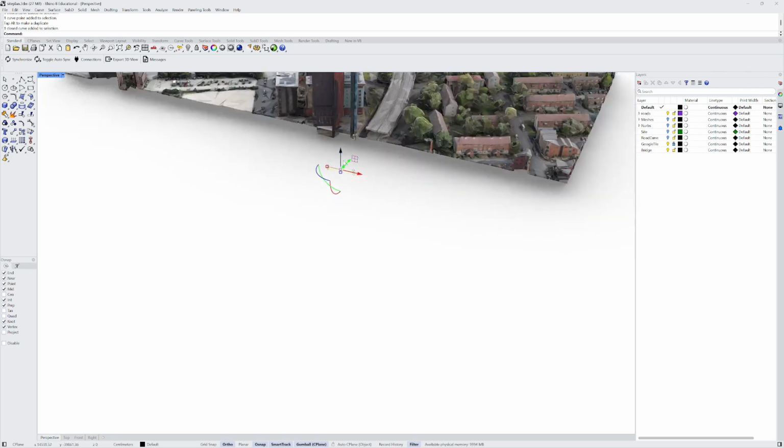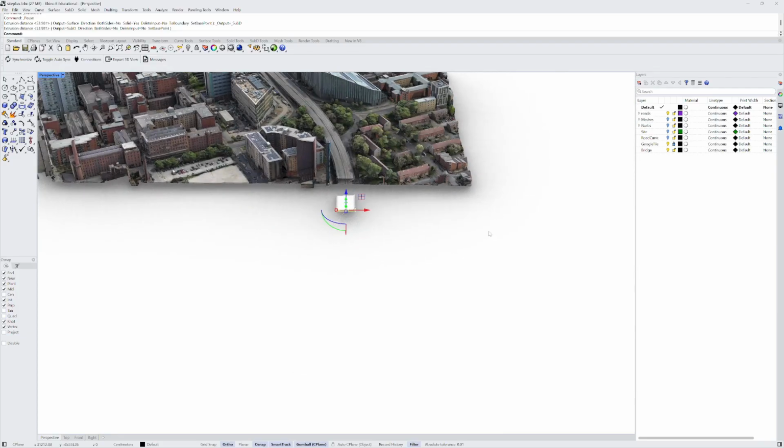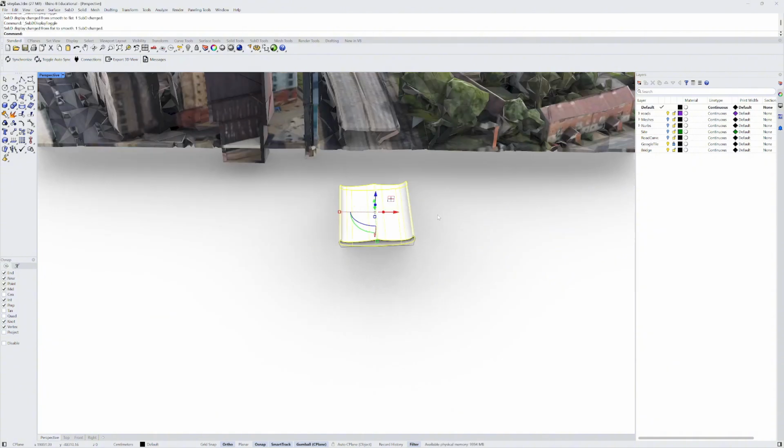Then I can go to sub D, and we can start to utilize this by extruding the curve. I'm just going to do it straight just for now. I can create a profile, something like that. So this is now a sub D face, and if I hit tab, it's going to switch between my unsubdivided mode and my subdivided mode.